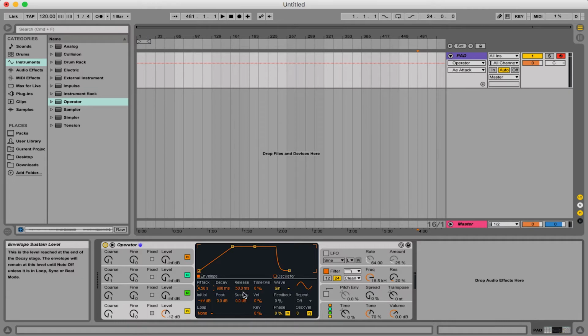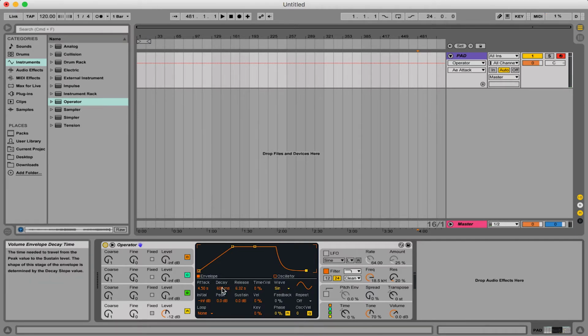Right now, it's at 50 milliseconds, but we can elongate this out if we wanted to release after maybe, let's say, 6 seconds. And let's see what it sounds like when I let go of the key now. So there's our fade in, and I'm going to let go. And now you can see it's kind of a sustain, a release. And so now you're seeing how it shapes the sound.